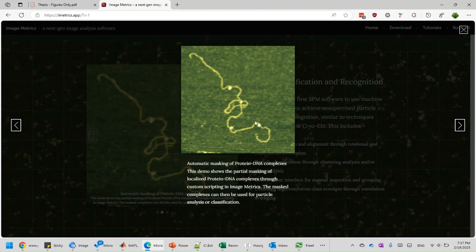And in the script that I'm describing, you can use that script to crop the protein DNA complex into its localized neighbors. So you have this protein with a part of DNA arms on two sides. We're going to use that and add these individual complexes to another particle set.